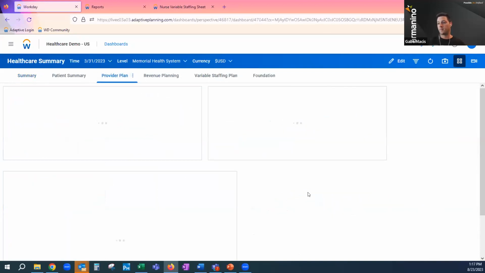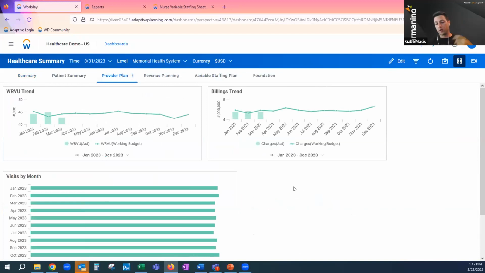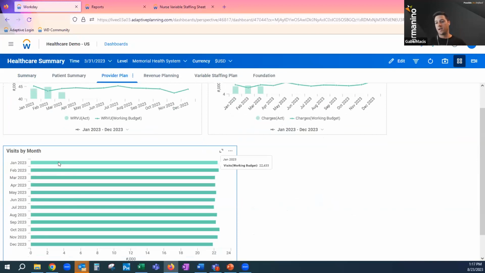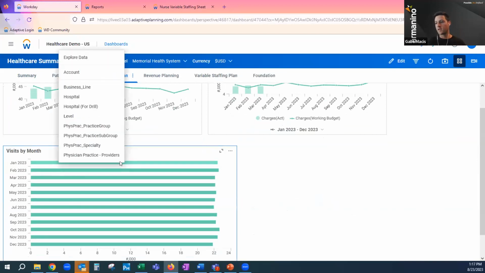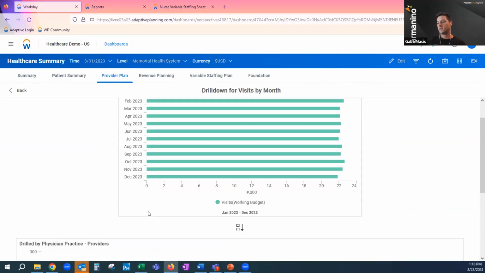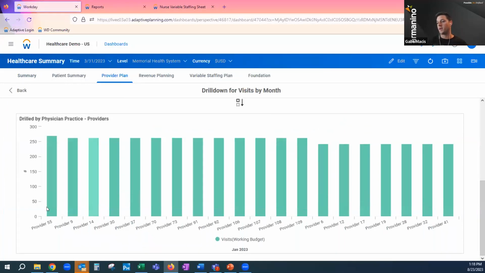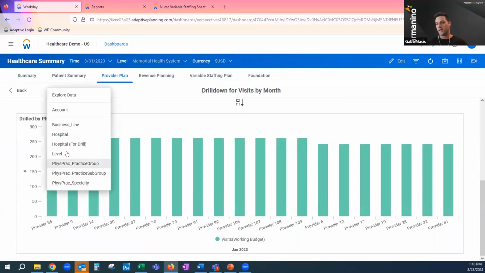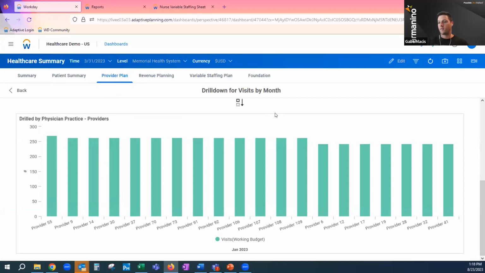So I'm going to go over here to provider plan. If you're getting curious and discussing these dashboards with your team, you can actually drill down. If I go to this visits by month metric or statistic, I'm going to click January. It's going to ask me how I want to drill down this. Depending on the amount of data you have, and intersections of data, you can drill down in these dashboards to figure out, okay, of those visits, these are all of the providers that make up that number in January, right? You can continue to drill down and continue to drill down, and have those conversations right here on the spot if questions are asked.